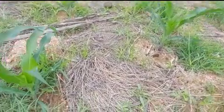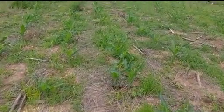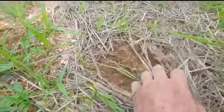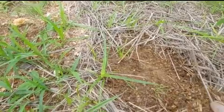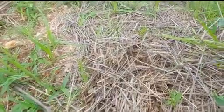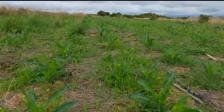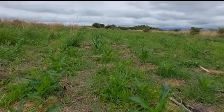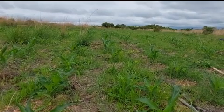I'm happy with all this mulch cover here. This is going to help for soil water conservation and the microbiome in the soil. If you look in here and you pull this away, see how moist it is still on the surface. It's breaking down nicely, providing organic matter into the soil. So yeah, it looks untidy, it looks messy, it looks scary. But like I say, we need to have a different perspective, a different way of thinking when it comes to this regen farming.